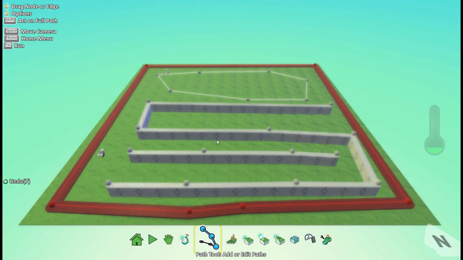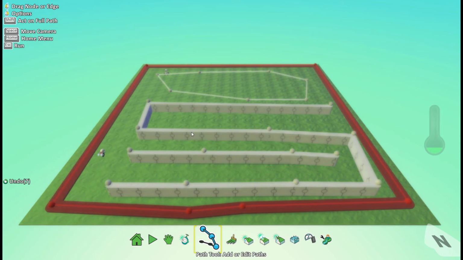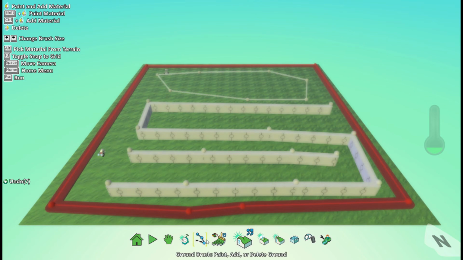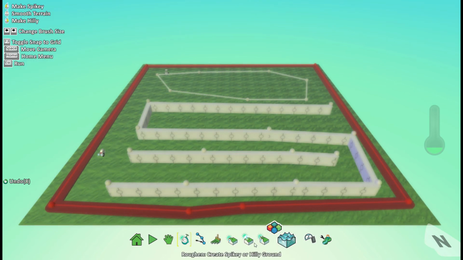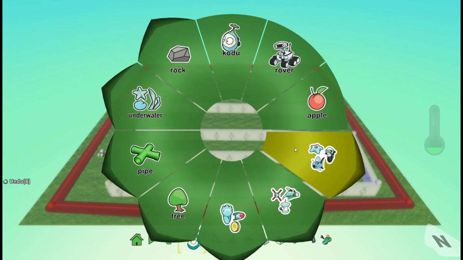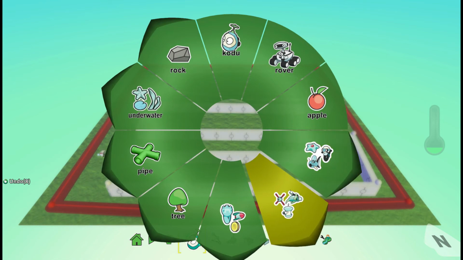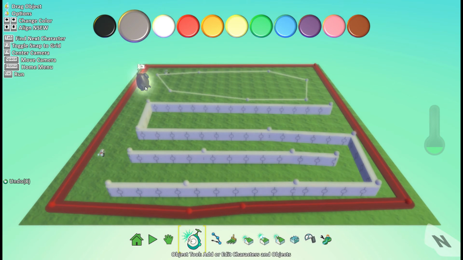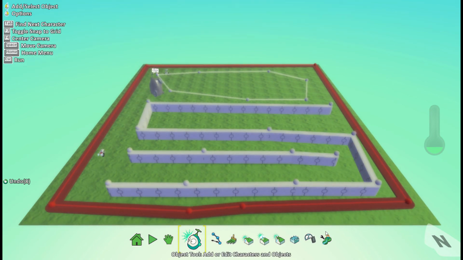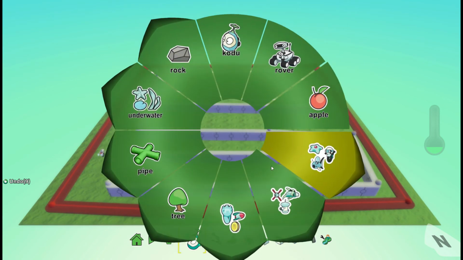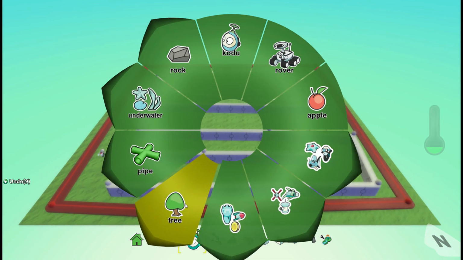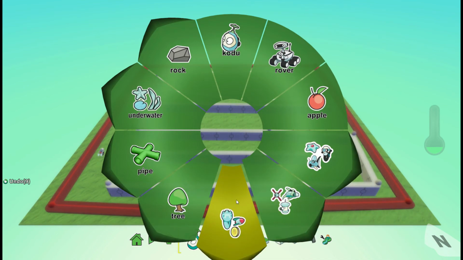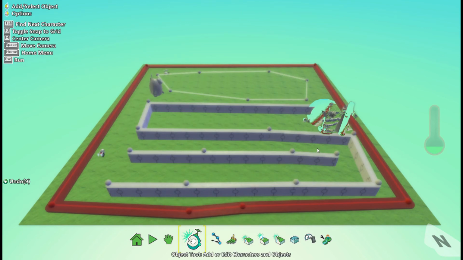So now we can make roads that can be used, walls that can be used in cities, so we can add buildings to it. So let's add a building. Buildings. Let's add a factory.